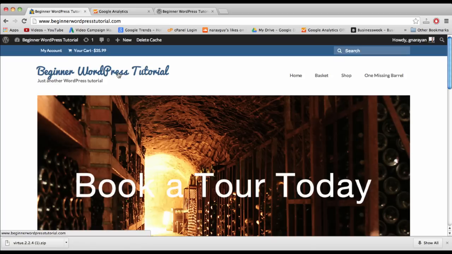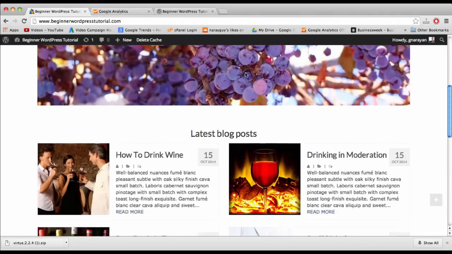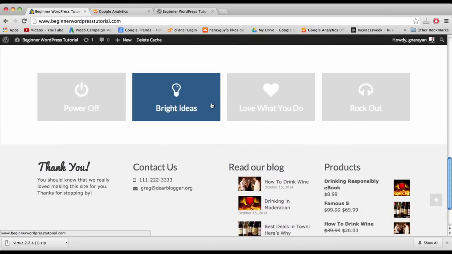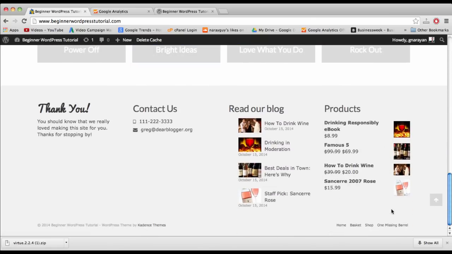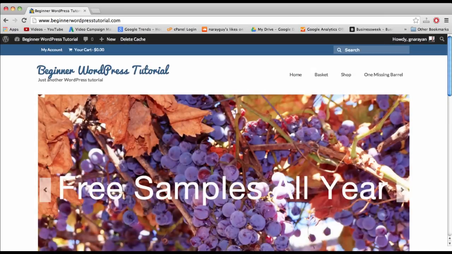Alright, so we can see there are $35.99 worth of items in the cart, which is awesome. I hope someone buys that from your site and makes you some good earnings for all the time you put in. And we have our footer looking complete with products and a new menu down here. If we click on this arrow, it will just bring us right to the top. Pretty cool. Alright guys and gals, unfortunately that does it for our beginner WordPress tutorial.